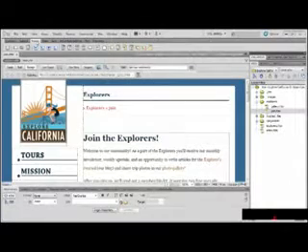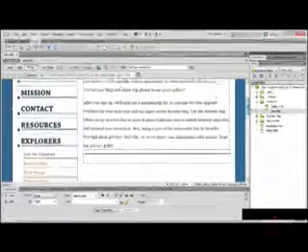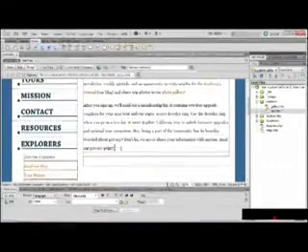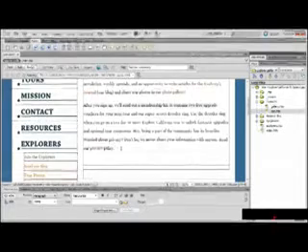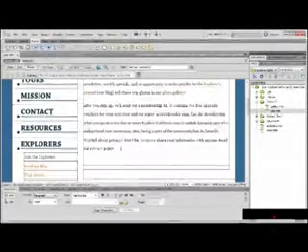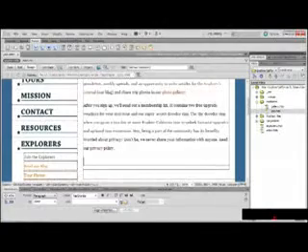So I have the join.html file open. I'm going to scroll down the page a little bit. I noticed that right after our last paragraph where we're talking about the privacy policy, I can hit return to create a new paragraph. I didn't really need to do that, but hey, it gives us a nice blank line down there. All right, so I'm going to go up to my Insert panel, making sure I'm on the Forms objects, and I'm going to go ahead and insert a form.